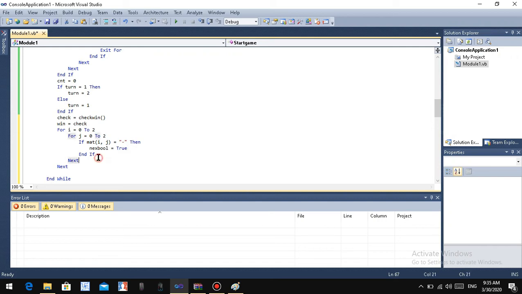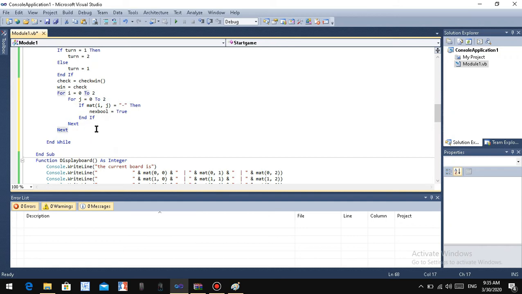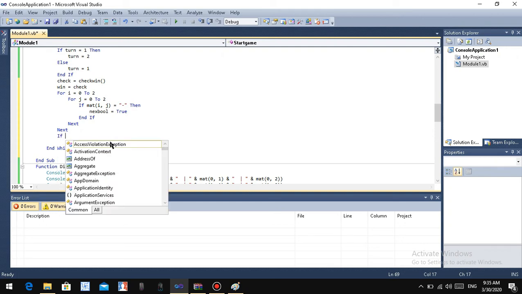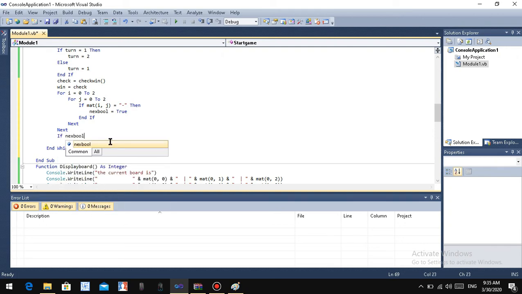Yeah, and any empty position, the next bool is going to get true. And if next bool is not true, which means it is false, then there is no position left to play the game. Suppose if there is any position to place your mark X or O, then next bool is true.